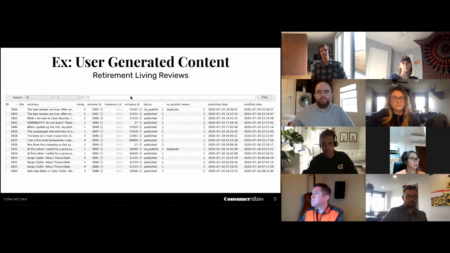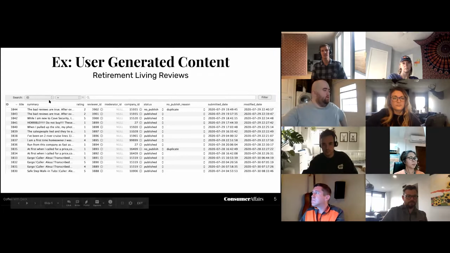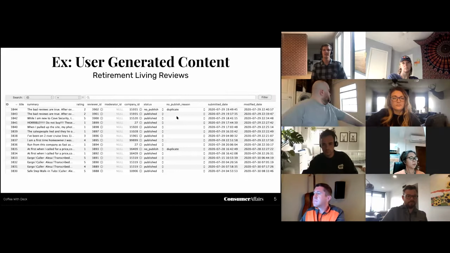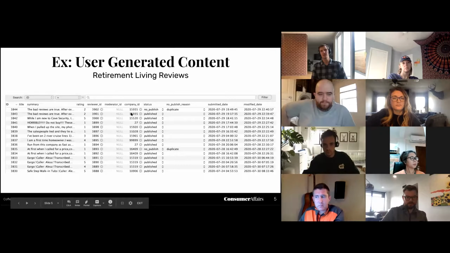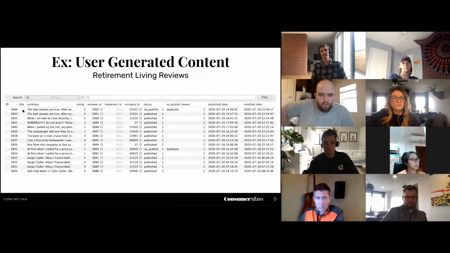And it also has a company ID that's associated with the review. And if it's published or not published, that ends up becoming part of the status column. As you can tell here, the columns give meaning to the data, and then the data itself lives in these rows. And this could be any type of data that you want to store. It could end up being a column in a database.